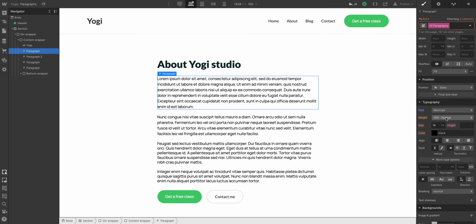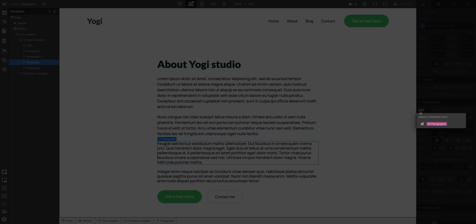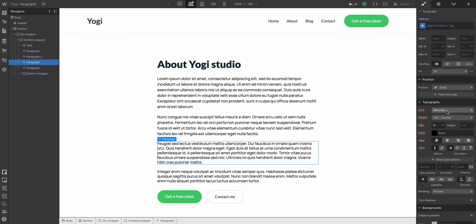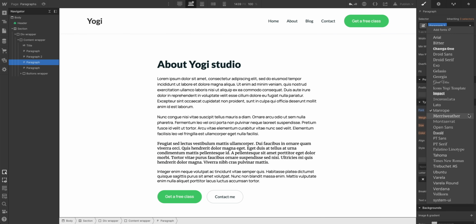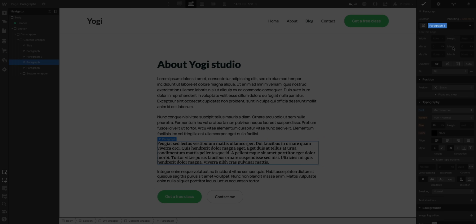Now, what if we were slightly more extreme? What if we wanted even more specific customization? Maybe we want this one paragraph to be styled differently yet again. On this paragraph, we can see that the font is coming from the all paragraphs tag, but what if a class was applied? Well, a class is automatically created on something the moment we style a specific property. So if we just change the font, it'll automatically create a class.